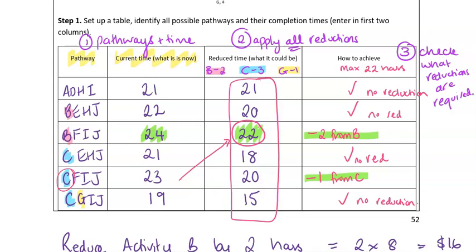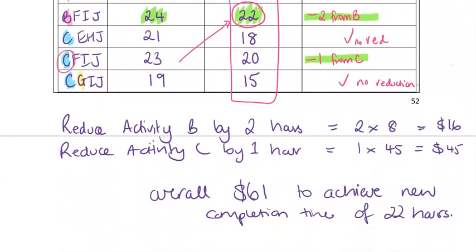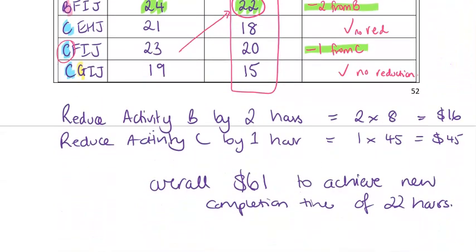Even though we could have just done B by 2, C by 3, G by 1 and spent all of that money. So what would that be? I'm trying to add in my head. $208, okay, to do all of those reductions, I think. We can achieve the same outcome by just doing what's required. And so therefore we're minimizing that spend. Okay, so it's about, we don't want to waste any of the resource or money.